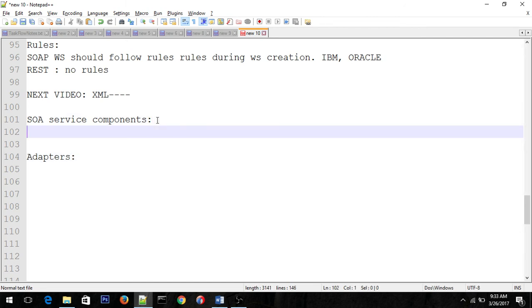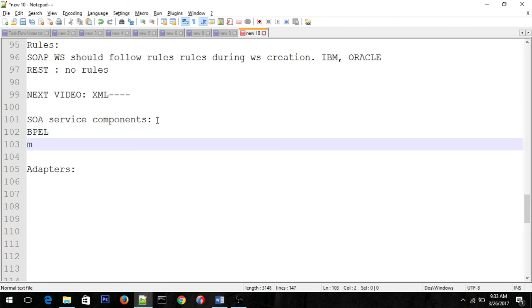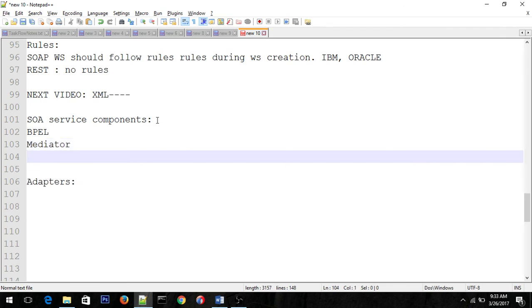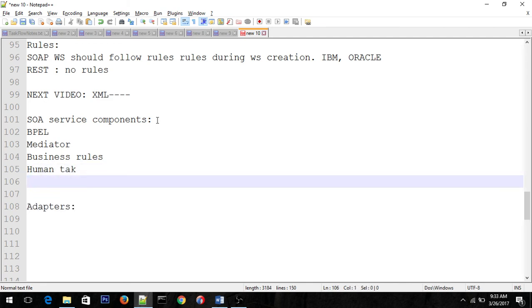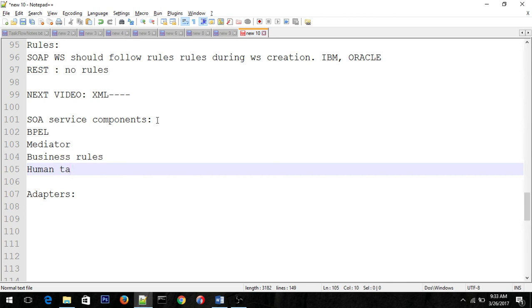We're going to cover BPEL and mediators, and the service component has so many other things, say business rule, human task, and other stuff we're going to cover.